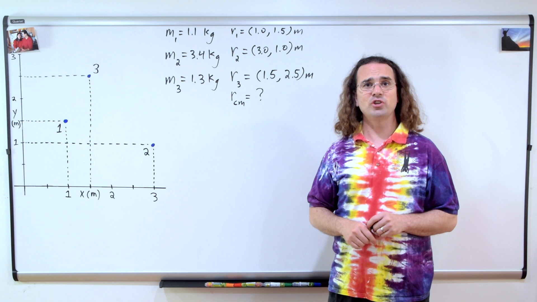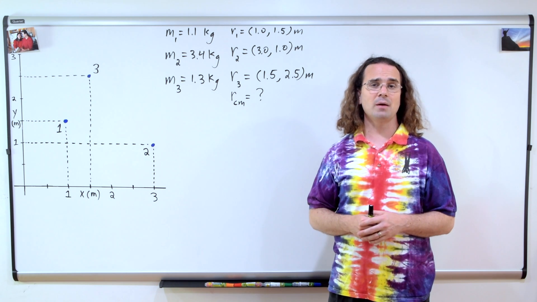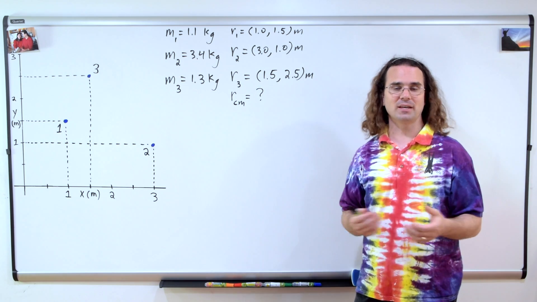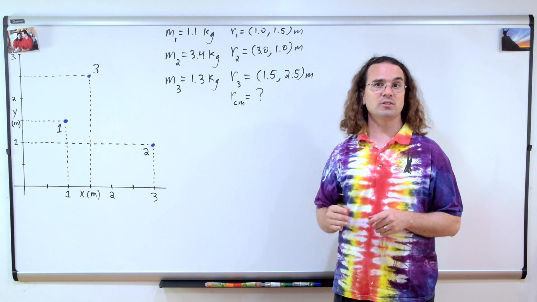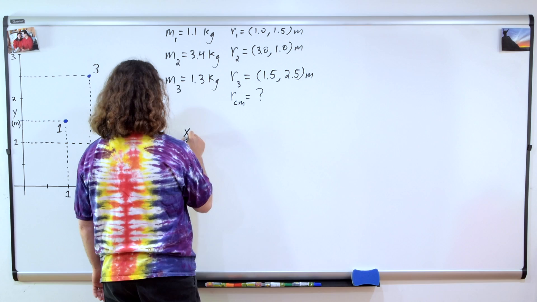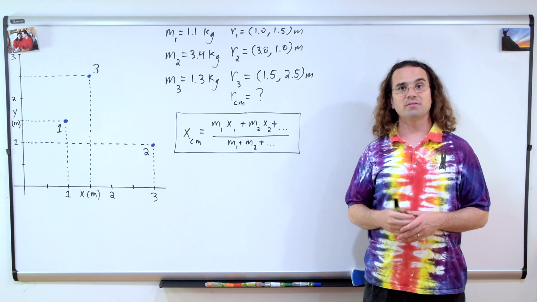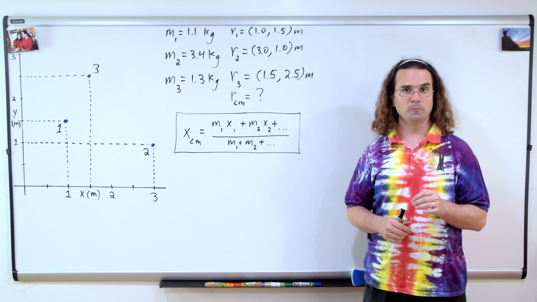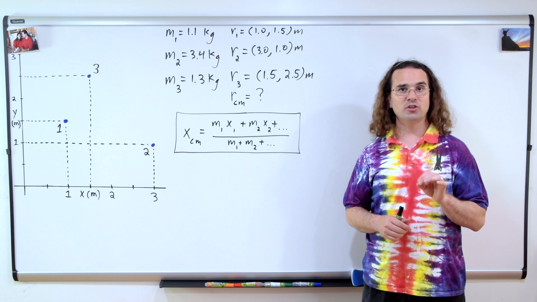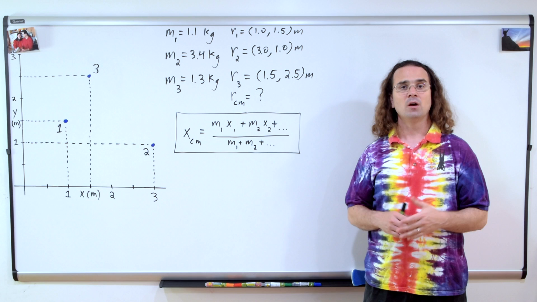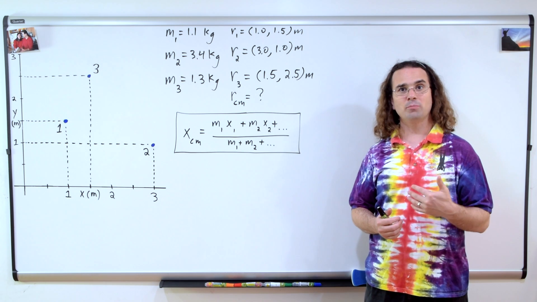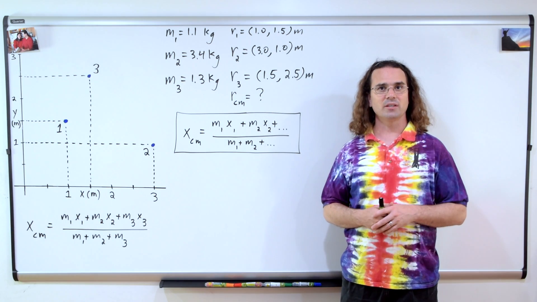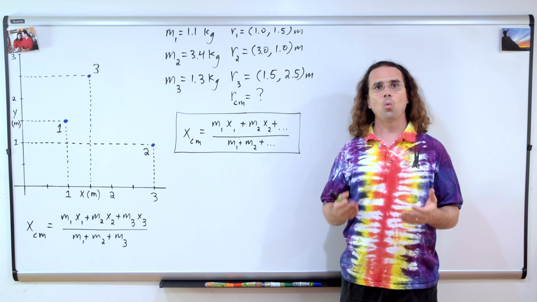Believe it or not, the letter R is generally used to describe the overall location of an object in two or three dimensional space, and it is always good to draw a picture of problems like these. We have yet to discuss the general equation for the center of mass of a system of particles, so here it is. The position of the center of mass of the system equals the mass of object 1 times the position of object 1, plus the mass of object 2 times the position of object 2, plus as many of those mass times position expressions as exist in the system, all divided by the quantity mass 1 plus mass 2 plus as many masses as exist in the system. In this three point object system, the equation has three expressions, one for each object.